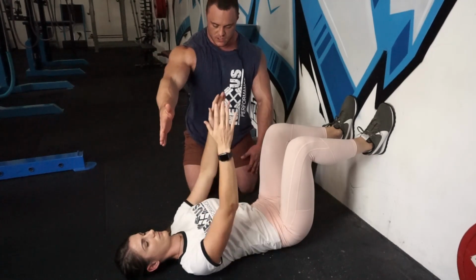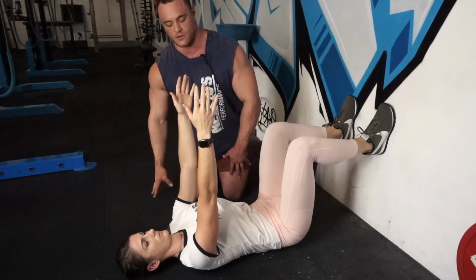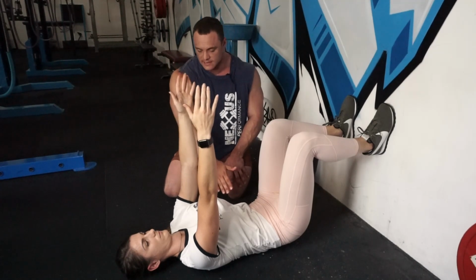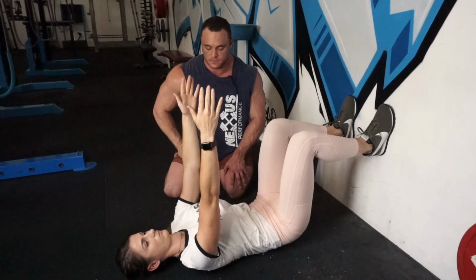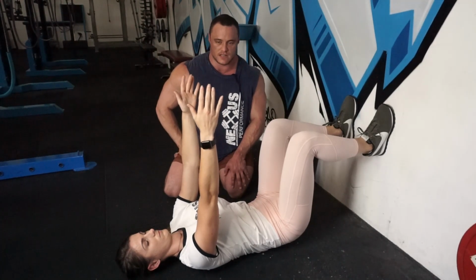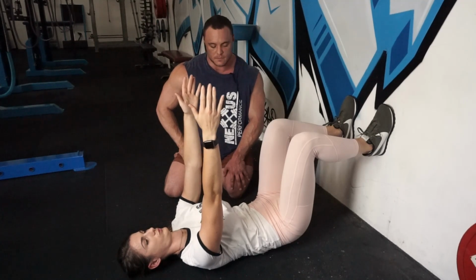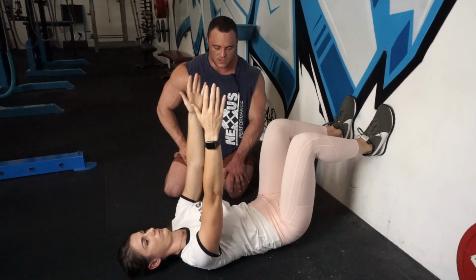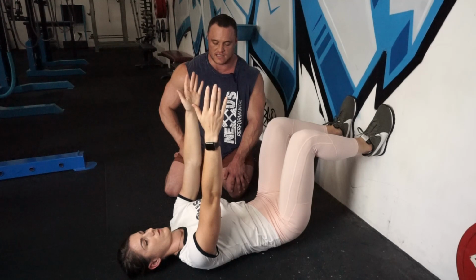Now reach properly, see how her chest stays up, her back's still flat on the ground, she's not getting that crunch happening. And now with that reach, she should automatically get a little bit more abs happening, and now she's just gonna go through the breath cycles in that position. So with this little bit of reach, it brings in a couple other muscles into play in the right ways, and should get a little bit more abs, should get a little bit more hamstrings. Other than that, the breathing's the exact same.